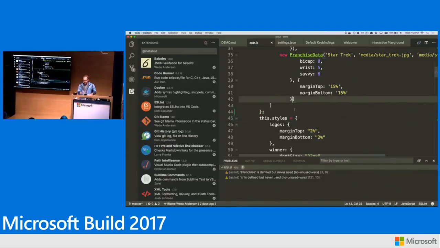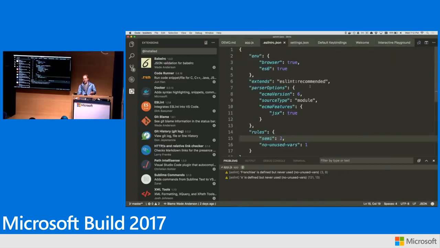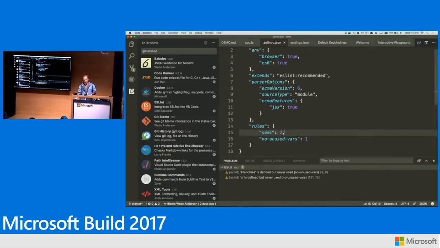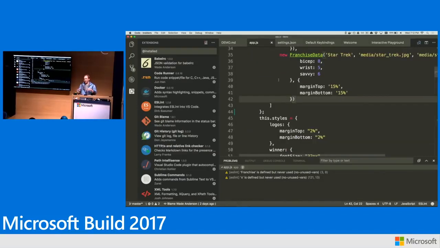We can save it. So VS Code has the flexibility to work with a whole ecosystem of linters, and it gives you the customization. Here's my ESLint configuration file. I'm saying, mark a 2, which means an error for ESLint. It allows you to really customize what we want to mark stylistically as errors, as warnings, or even things that are wrong that we want to enforce across our teams.